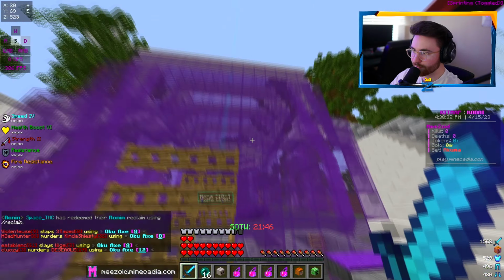What the fuck? I just went from 10 to 0, dude. Wait, I'm just going to F home and run straight into this. Dude, that guy just hit me instantly. Like, what the hell? As soon as I lost, it's like he had aim assist on and auto clicker and kill aura. Yeah, dude, I can't. F home. Just die. Just die.